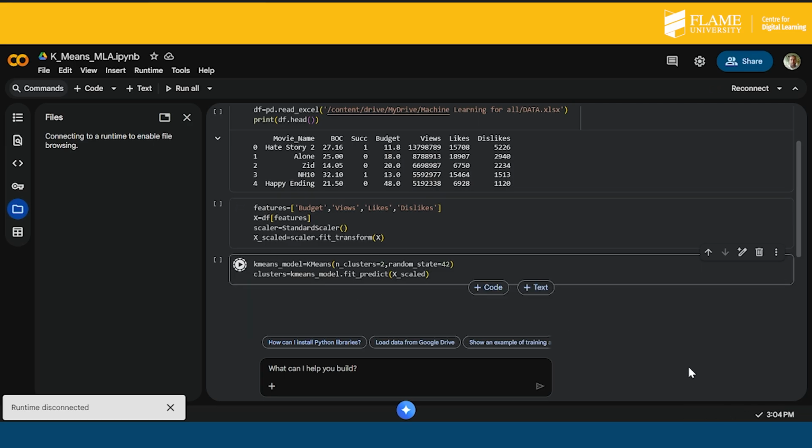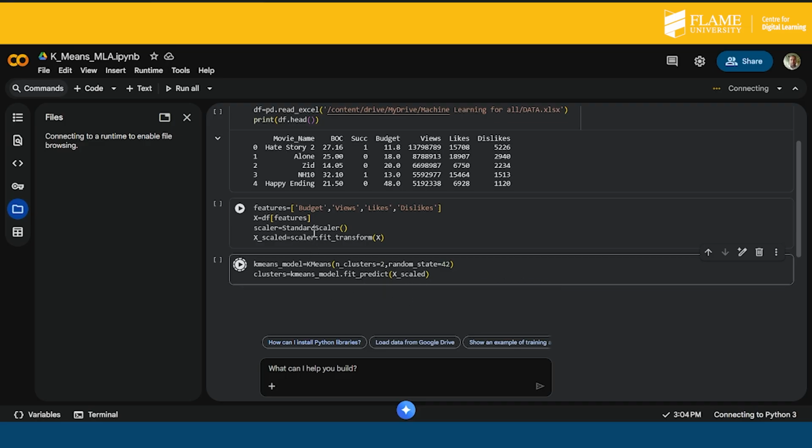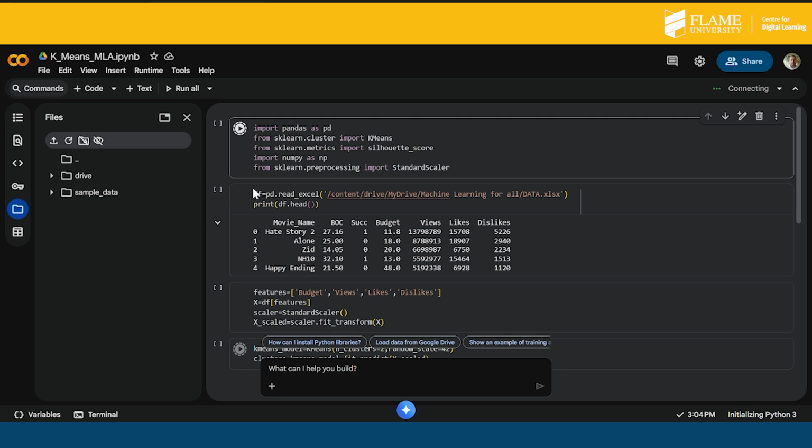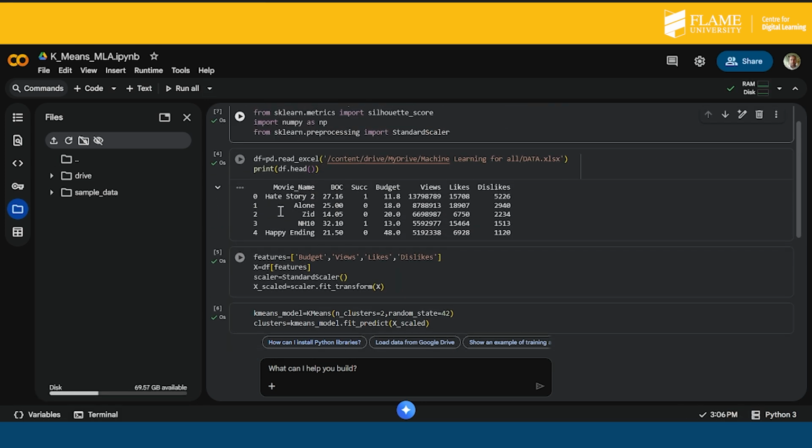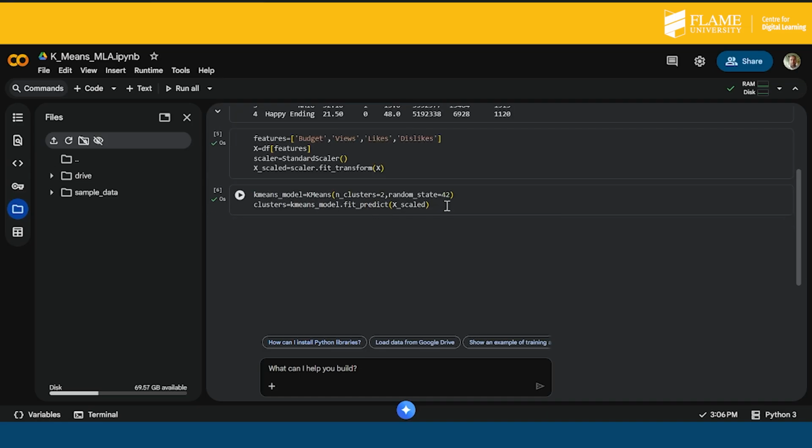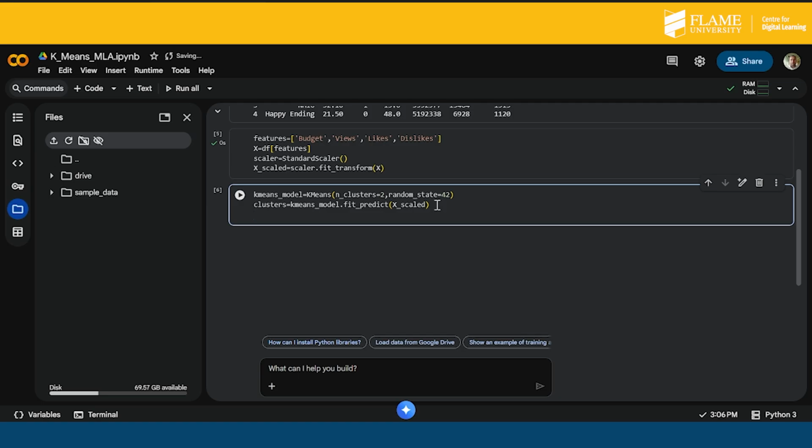So again it will take some time based on the internet connection or internet speed. So here what happens, all my models, I have to run them all. So I run them all. So I created my cluster model. Now what I have to do, I have to calculate my scores. Another thing, I have to check df clusters, because I need to store them into a particular variable, that is cluster. So here I am storing all the particular instances into the cluster variable with the help of this cluster.